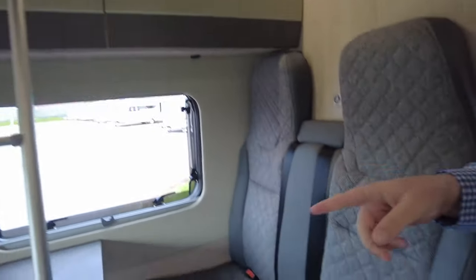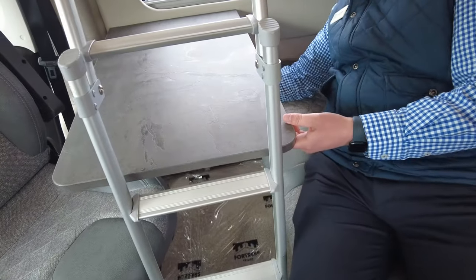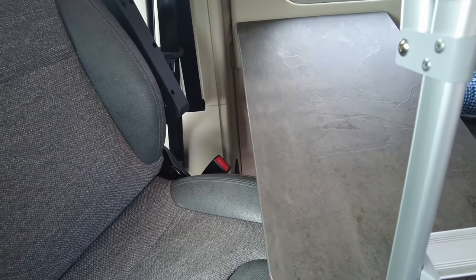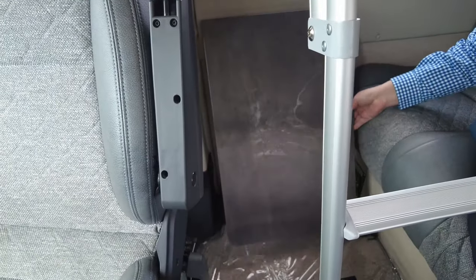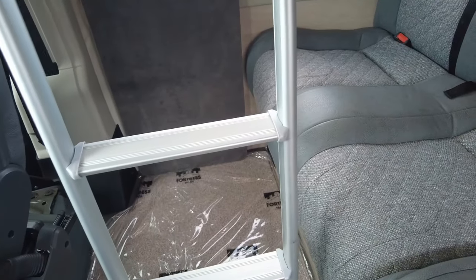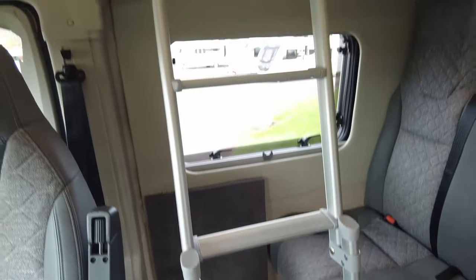Looks a little bit complicated at the minute, so we've got it set up that this table just collapses down. Oh, the chair's in the way. So that collapses down if you wanted to use it as access up to the top, but if you weren't using the ladder, it tucks away neatly at the top here and hides under all the fabric and stuff.